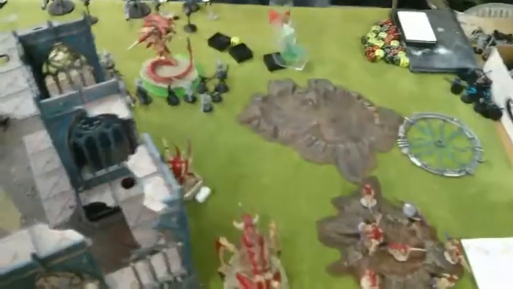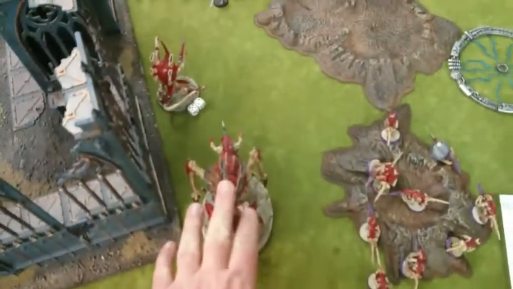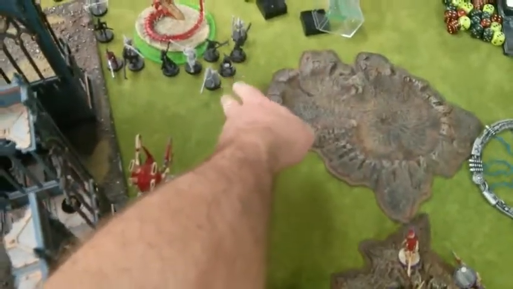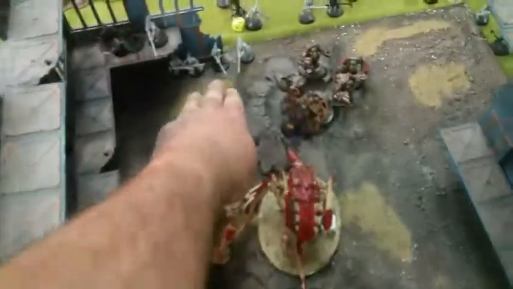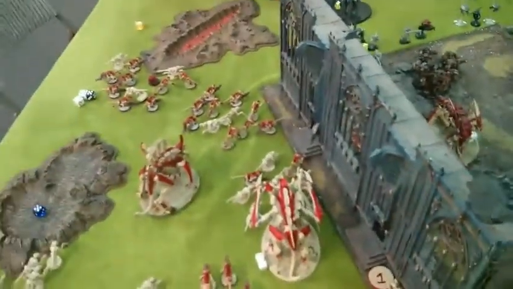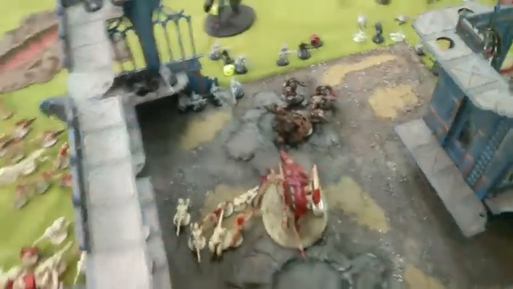Alright. Okay, top of turn 2. This guy moved up. This guy flew over here, attempted to assault, failed his charge. This guy moved up, charged the truck, was able to blow it up. These guys shot, failed their charge, shot, failed their charge, and shot and failed their charge. So pretty uneventful turn, except for getting the guys out of the truck.